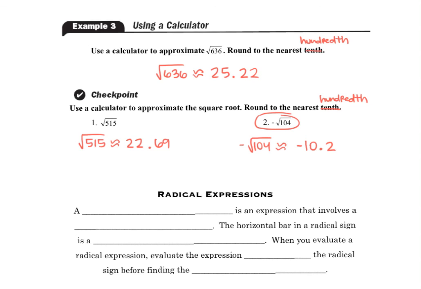And I should have mentioned in the last section, there will be some on your homework that when you're approximating, ask you for the negative root. You do it the exact same way, basically figure out as if it were positive, and then just your final answer should have that negative sign with it because it's asking you for the negative root instead of the positive root. That's really all.